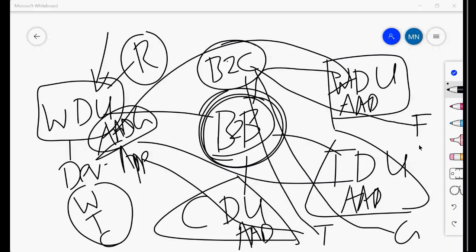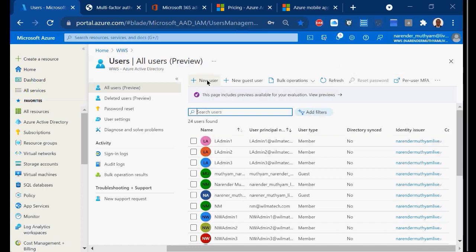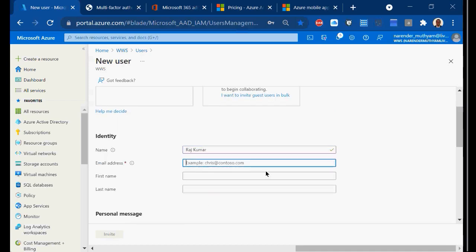For example, my company is there, WWS is my company. Now what I will do is invite guest users. In guest users, I am not creating a user, I am inviting the user. Raj Kumar, can you tell me your email address? nnvrajkumar@gmail.com.